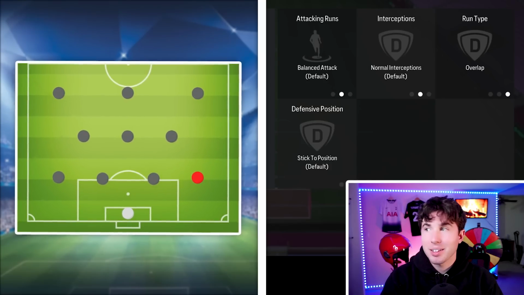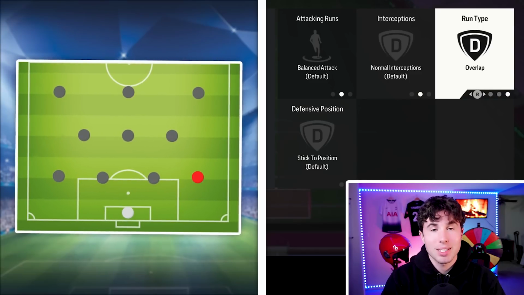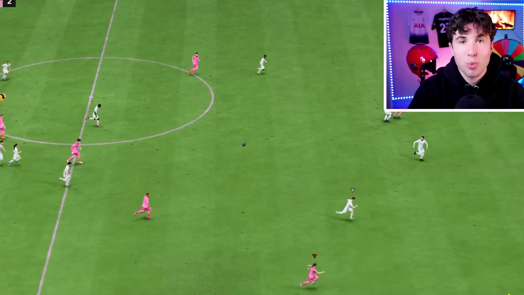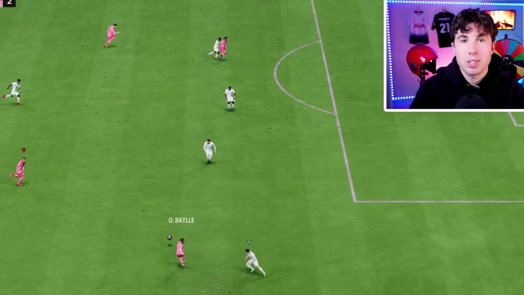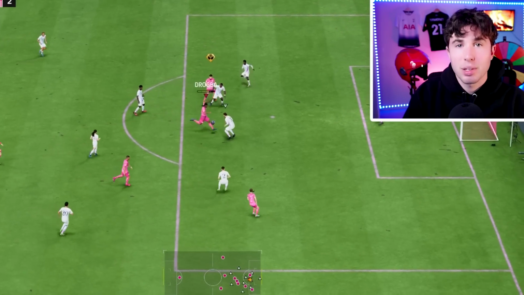Moving on to the right back, you're going to stay balanced on everything except run type, which you're going to change from mixed attack to overlap. And you're probably thinking, why? And it's because if you send the right back on a run and play the ball to your center mid, you can create a really good scoring opportunity every time by just playing it over the top.